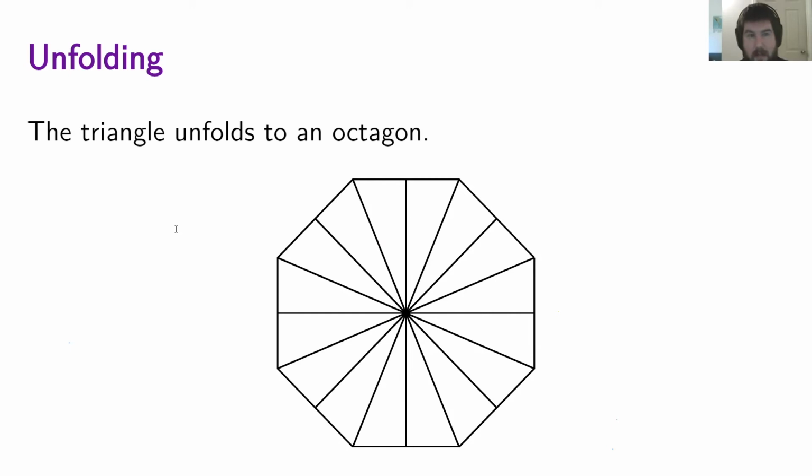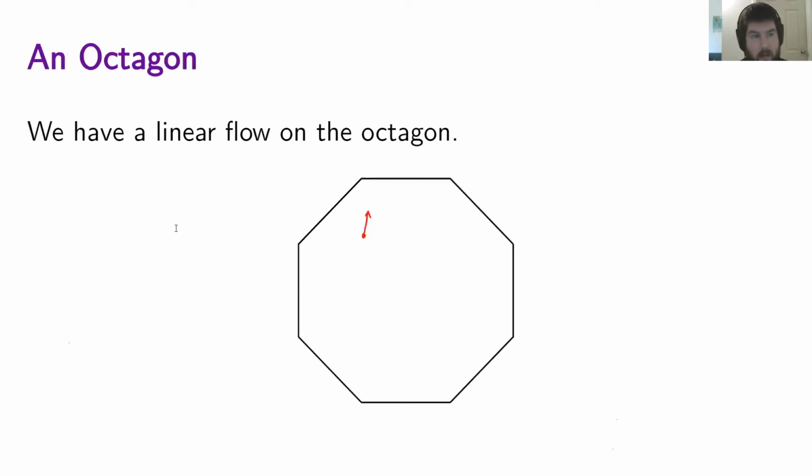So what dynamics are we going to play on the octagon? We're going to start with the same information, a specific location and a direction in which to travel. And we're going to go in a straight line, just as a billiard ball would. But now, instead of bouncing when we reflect off an edge, which is what we were doing in the billiard case, we're going to do something entirely different. So when this ball hits the edge, it's going to disappear and magically reappear at the same location on the opposite side of the octagon. So here's what I mean by that.